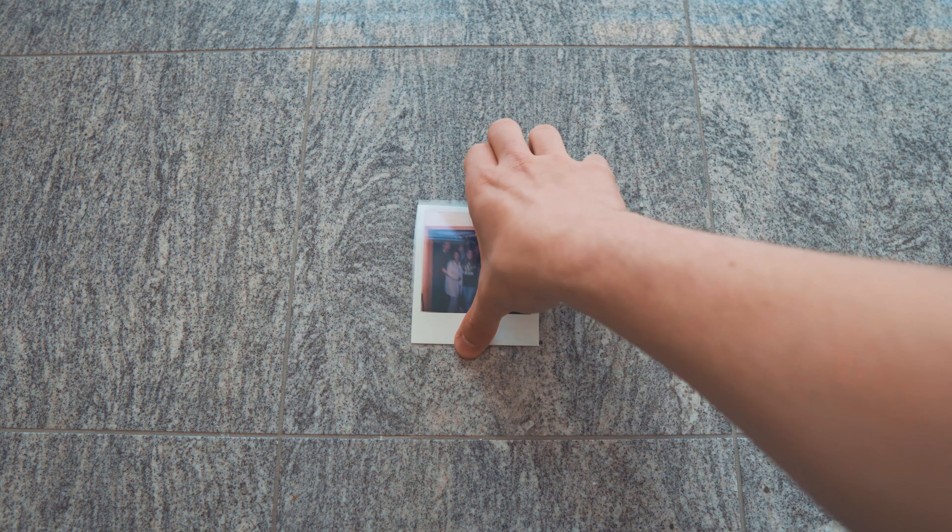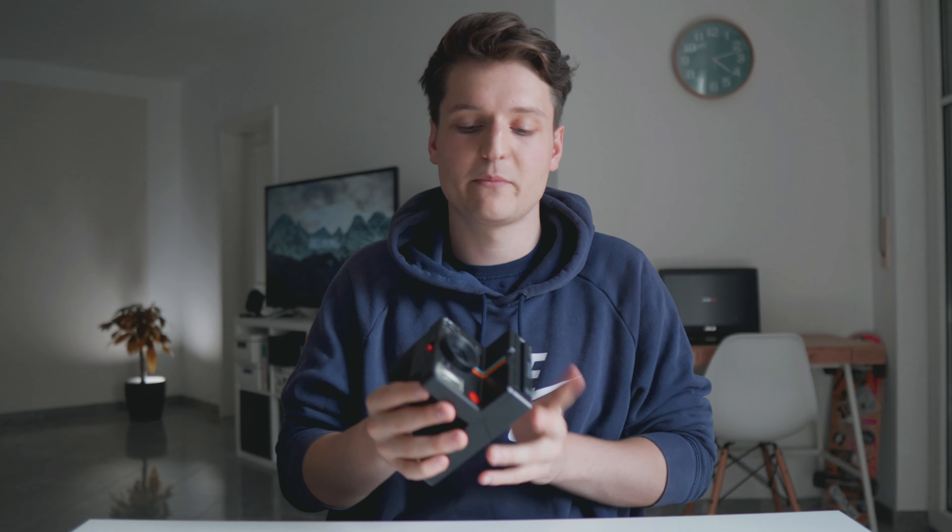The second topic is when to use your Polaroid. I really enjoy using Polaroids in situations where I know I want to be reminded of those moments in the future — when I'm with friends or family and I want to capture that moment in time, I whip out the Polaroid and take a snapshot. It's printed directly, and the great thing is that once they're printed, you can always go back and look at them. They're not lost somewhere on your hard drive. Even though the quality isn't that great, it represents an unaltered point in time. This one, for instance, reminds me of a really great and fun night I had with my family.